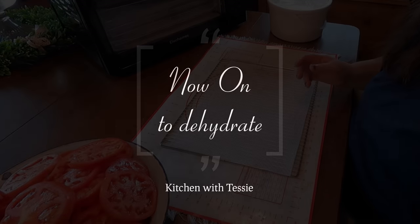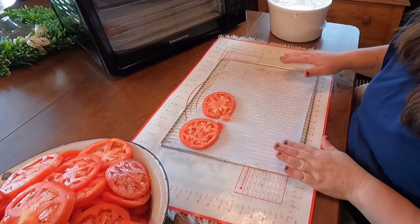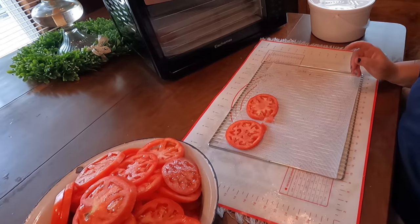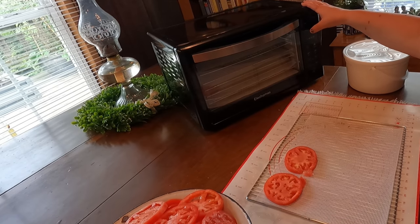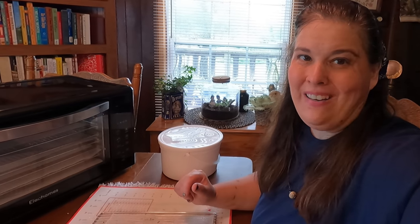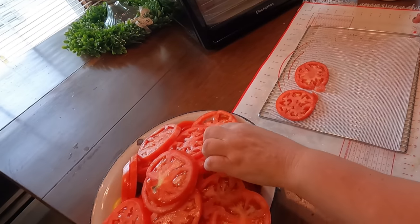Okay, so now we're going to dehydrate our tomatoes. What we're going to do is put our tomatoes here. So this is my all-time favorite dehydrator. I love this. Now, I have Nesco's as well, but I love this dehydrator because it shuts itself off. It's supposed to be somewhat like the really expensive dehydrators. Now there is nothing wrong with the Nesco's. I use them as well, but this is my favorite one. And I'll show you why I really like it. It has a light, and a glass door, it looks like an oven. I just really like it. I've had it for a year now and it works amazing.